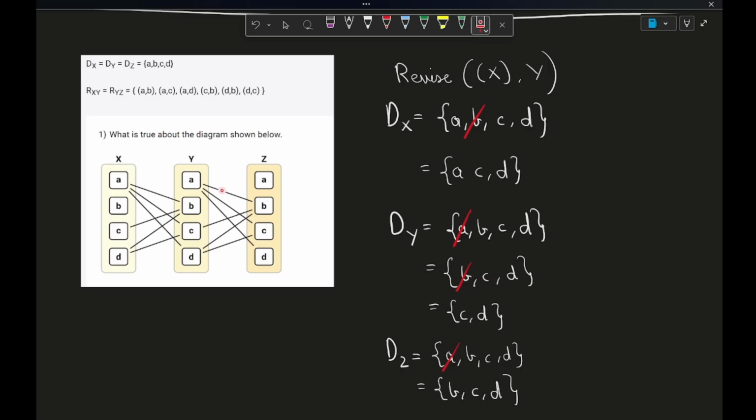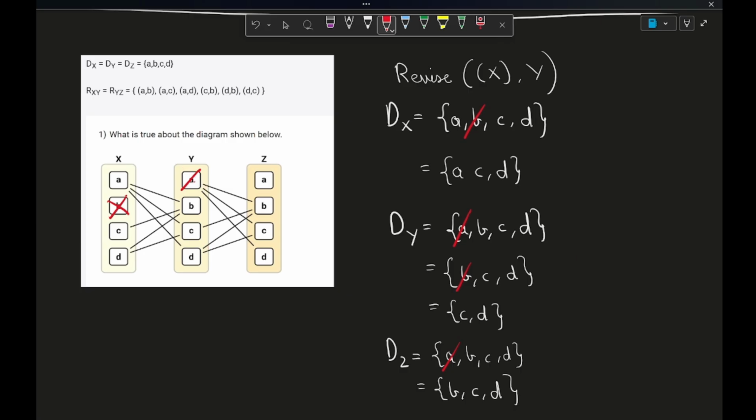You have just removed that B. So if you cross out that B in X, over there in the diagram itself, exactly like that, that will be simpler. Okay, so that much is understood.